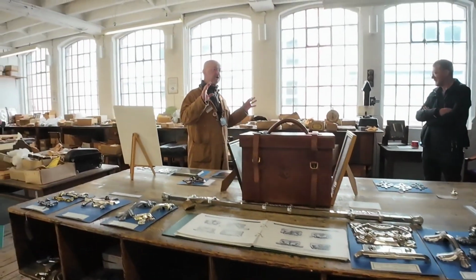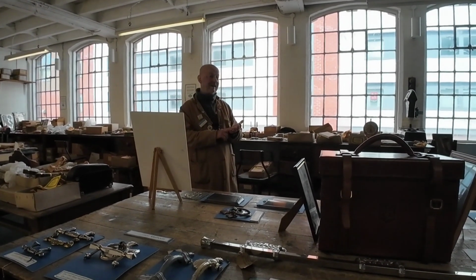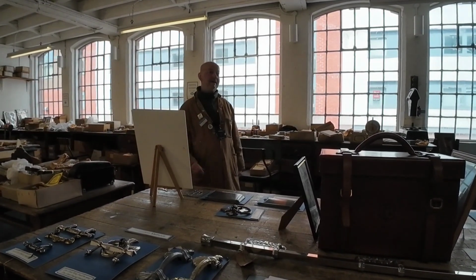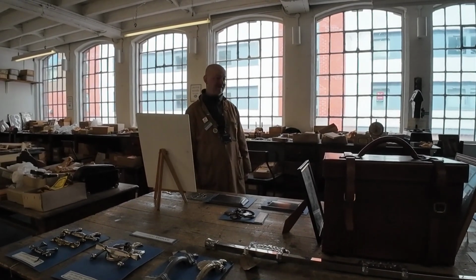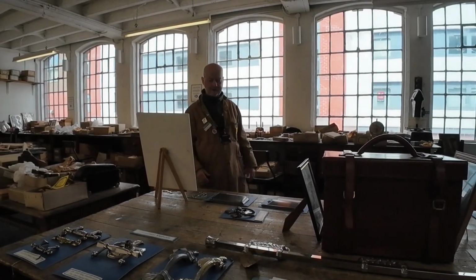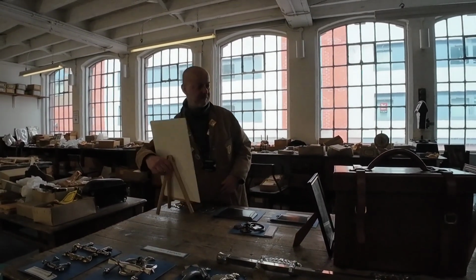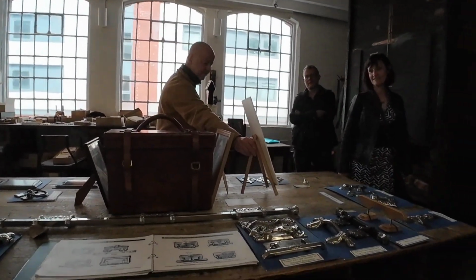Now we were able to speak to some of the former workers here. We're still talking to some of them. They're quite elderly now, so they are passing on. There's about 15, but we have had some of their younger children or grandchildren come in as well. So we're still keeping the history going. Now one of them is this man here. I'm going to place this at the end of the table. If you want to read this, please.